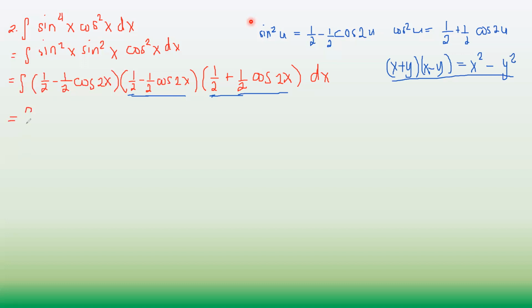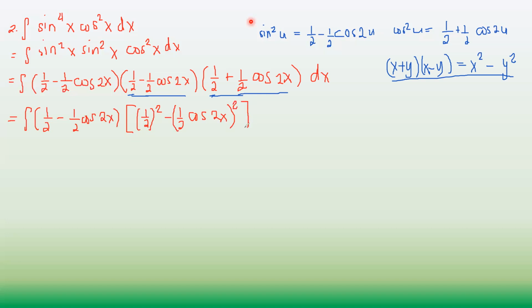So yung una, write muna yung una. This is quantity 1 half, minus 1 half cosine 2x. Okay, tayo sa una, times. So para tong x minus y, x plus y, ang kalalabasan, x squared minus y squared. Kaya 1 half quantity squared yon, minus 1 half cosine 2x quantity squared.